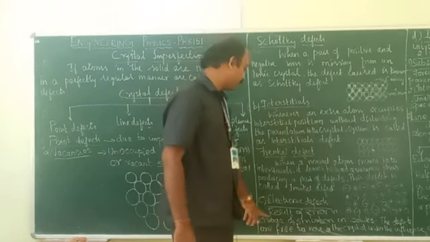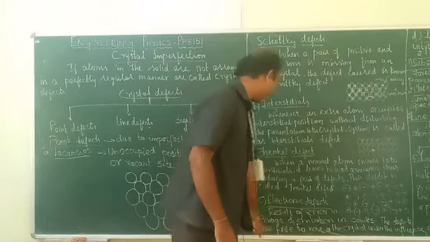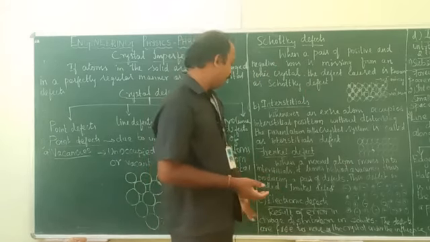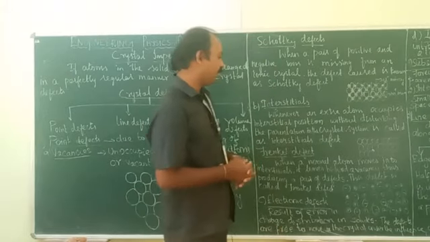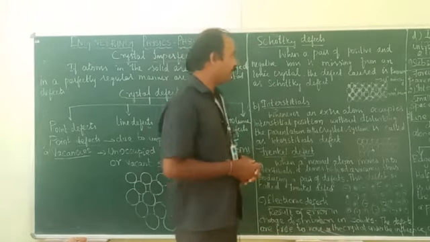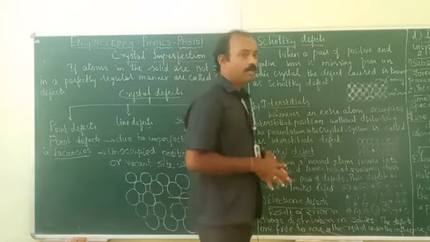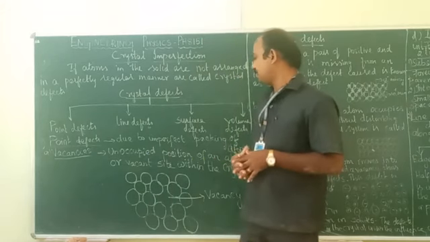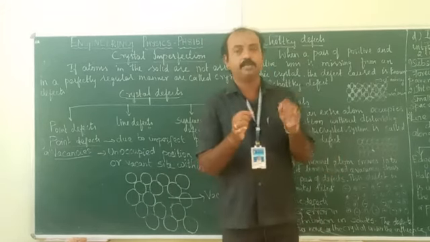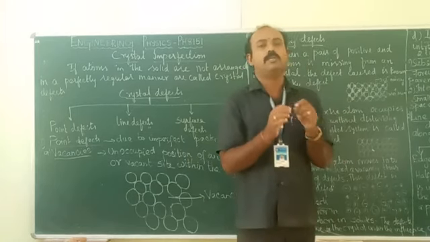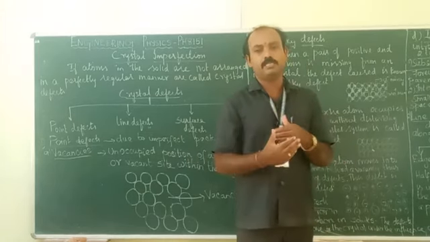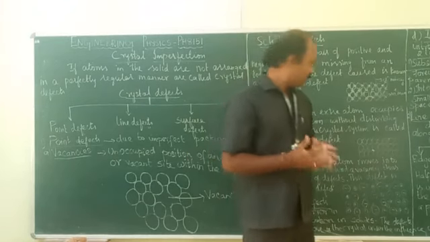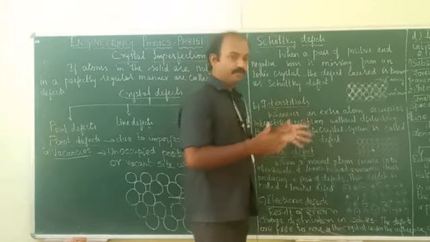Then electronic defect, that is a result of error in the distribution of electrons in these solids. This defect is free to move in the crystal under the influence of an electric field. This is due to the electric field. So these all belong to the point defect. So what about point defect? That is an imperfect packing of atoms. One atom or two atoms, or one ion, two ions, they are misplaced. From the already arranged place, it dislocates. So that is actually the point defect category.